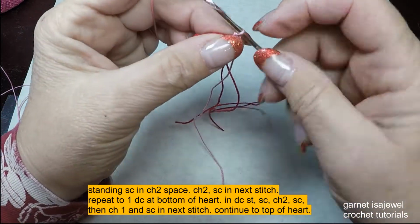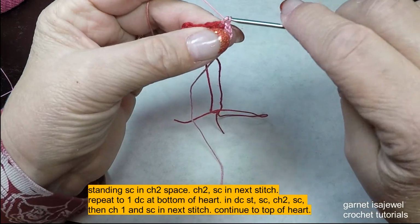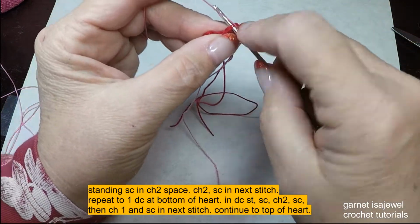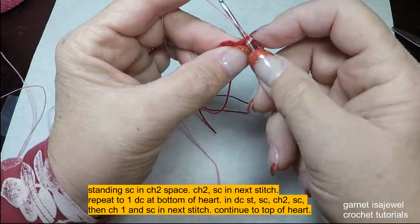Okay, chain 1, in the next stitch, single crochet, chain 1, and continue with each stitch and chain 1 till you get to the point.